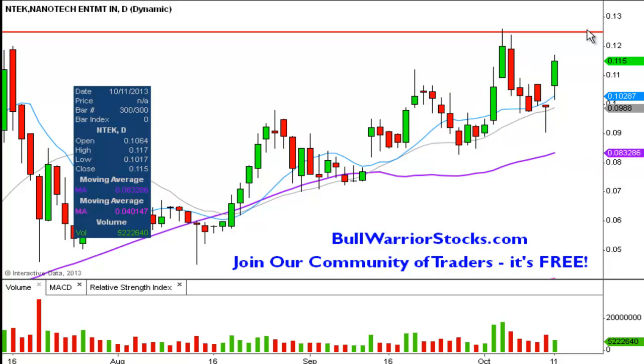So the price put in a higher low and that is the name of the game — that's what we want to see. It may seem minor, it may not seem like that big of a deal, but there are lots of charts out there that struggle to do this and this one has been doing it time and time again. So it's really a testament to the nice strong trend that this one's been putting in, and hopefully it's just a matter of time before it can explode up through here.